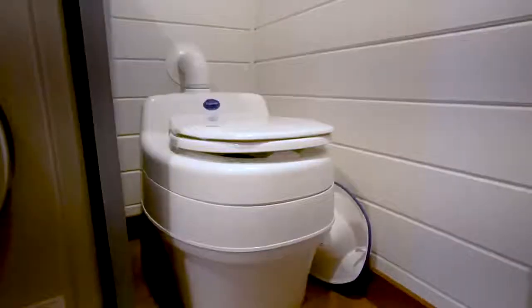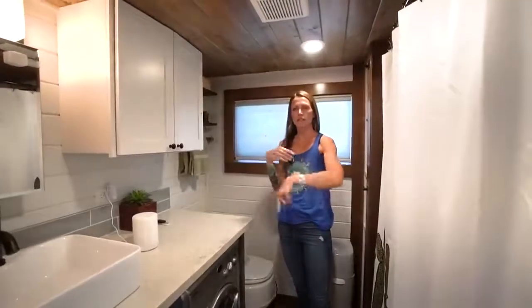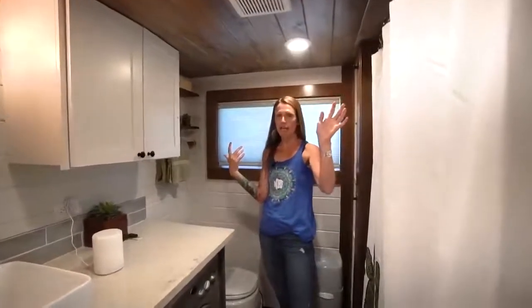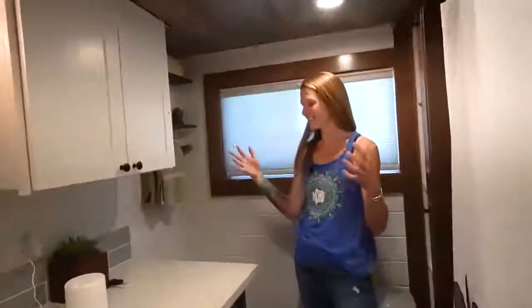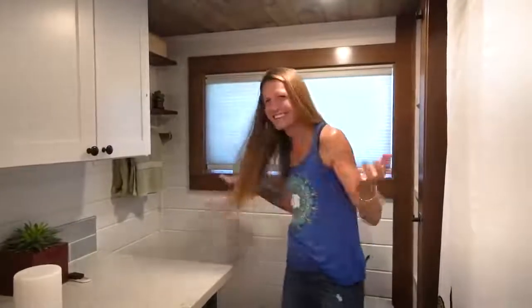We also have a compost toilet. We have the Separette. I love that I don't have to carry my pee out. I have heard some people jerry-rigging the Nature's Head so that they can divert the urine. I obviously haven't tried that because our Separette just automatically diverts the urine to our gray tank. We're still obviously dealing with poop. It's pretty funny. My husband really wants to make a video where he hates cleaning out the poop, and I'm over here getting in there like, this is no big deal. I know, it's only our poop. It's not a big deal.